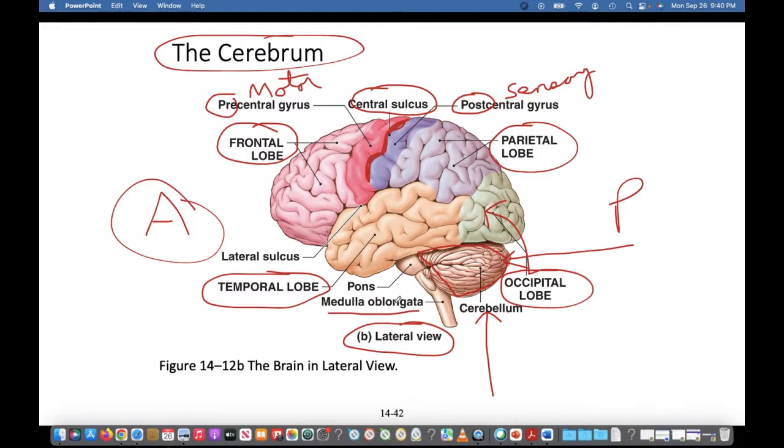I'm sorry, not the midbrain, the brain stem, my bad. The brain stem is made up of the medulla, which is here, the pons, which is here, pons means bridge, and then there's a midbrain, which is just a little bit higher. It's going to be right here, but it's being blocked by this. So you're going to have the medulla, the pons, and the midbrain. That's part of your brain stem.